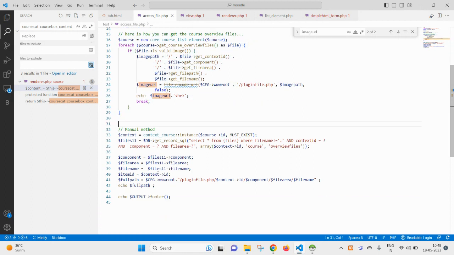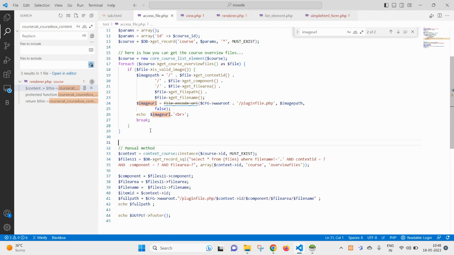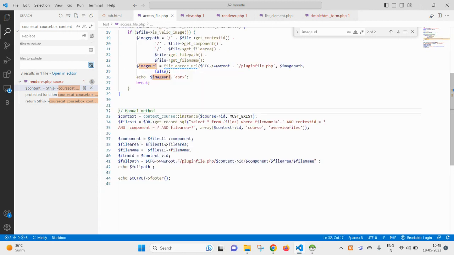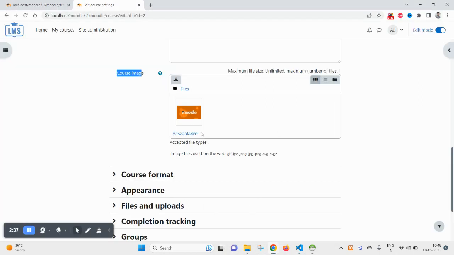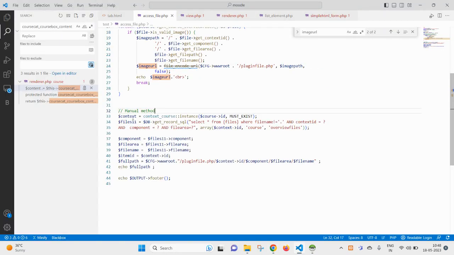But in case you want a manual method, because I am using this as a predefined method, you can also do it manually. So I want to access this manually. For that you must have the context id of that course, sorry, context. So you can get the context like context course instance.